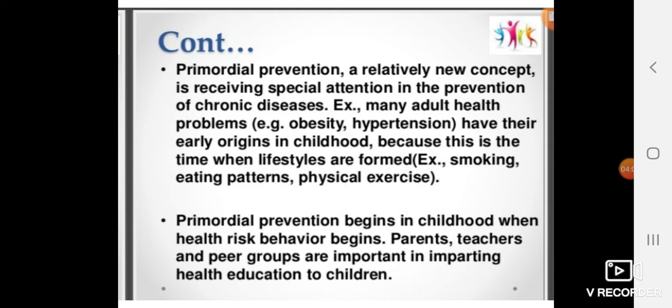So this second paragraph clearly defines when primordial prevention needs to begin. It actually begins through the Anganwadi or school, from childhood onwards. If we are planning primordial prevention in children, we first provide good food. At least we make sure that they are meeting one third of their nutrition through the midday meal program. Why? Because if they don't meet adequate nutrition, in future protein energy malnutrition or other malnutrition may occur, and it will affect them with other disease conditions. This is a primordial prevention step. So before any disease condition occurs, cut that root. That is the basic concept of primordial prevention.